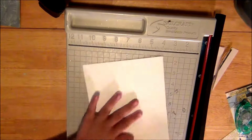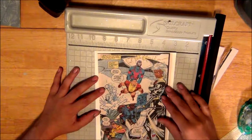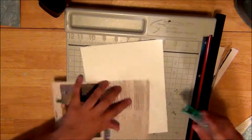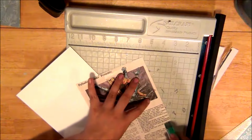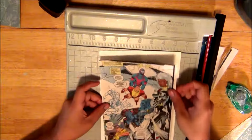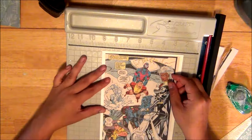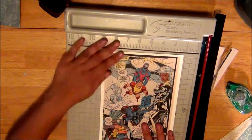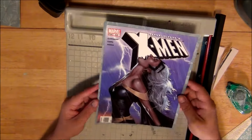Okay, flip it over, and you see how it's white? I didn't want them to all be white. So this is where the back page comes into effect. And the adhesive doesn't have to be strong, because when we laminate these, the laminating machine is going to seal and hold them together. So basically this adhesive is just to hold it in place until the laminator machine does its job.